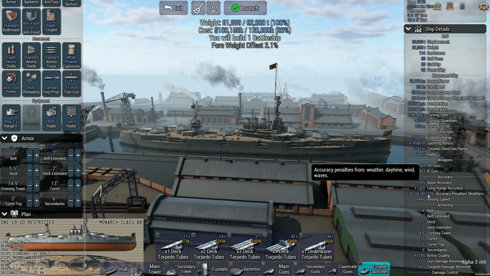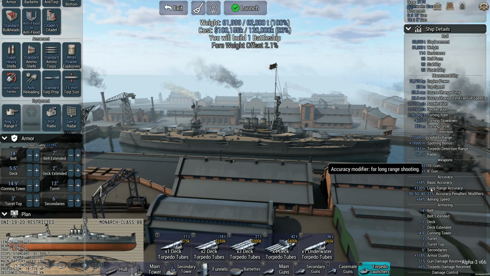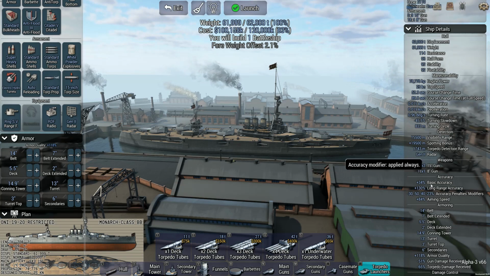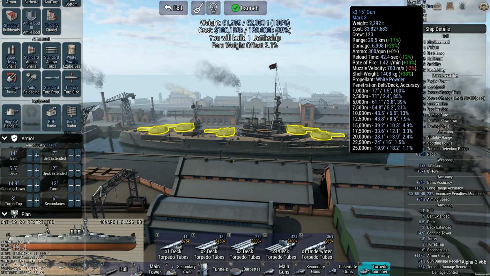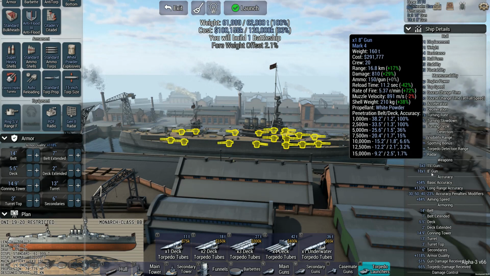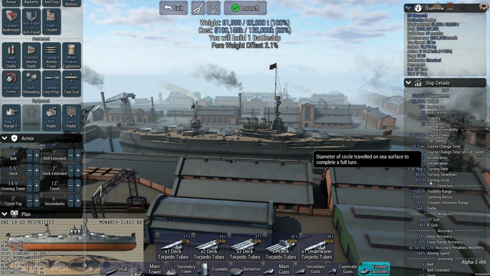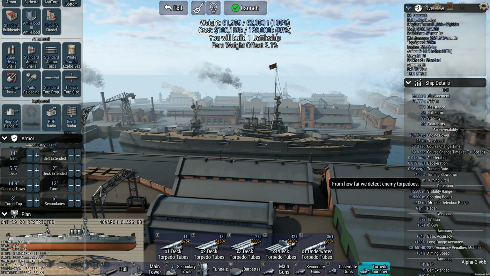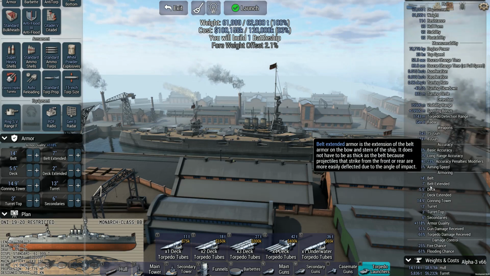From weather, daytime, wind, and waves: -30, -15, -40, -23%. 130% long-range accuracy boost, plus 34% basic accuracy. So we've got 15 15-inch guns, 18 8-inch guns, a turning circle of 800 and just under a kilometer, basically. Good spotting bonus. We're right on the weight limit.